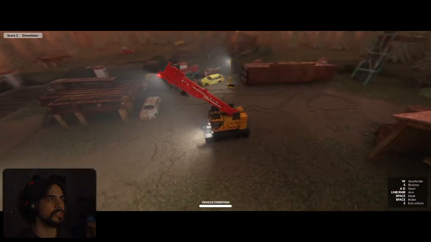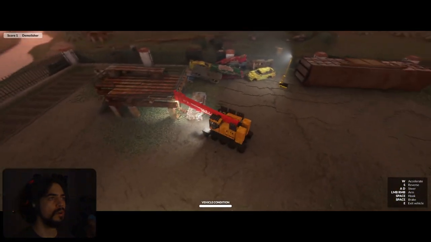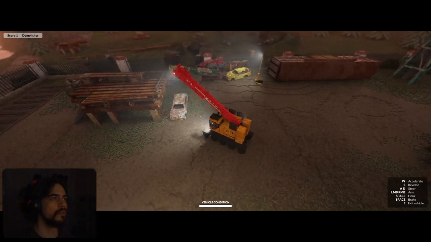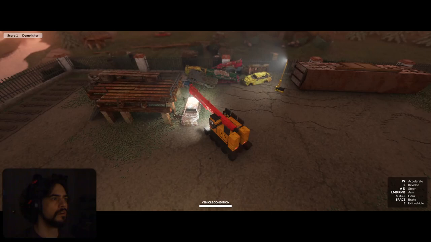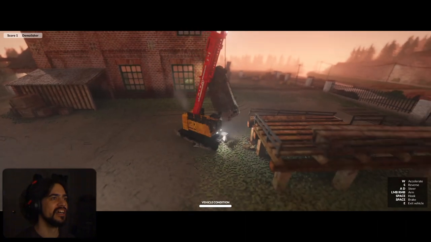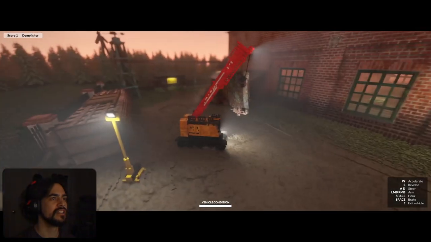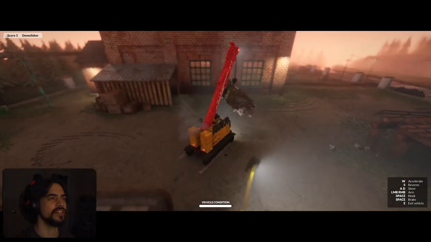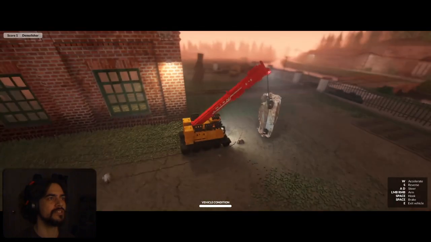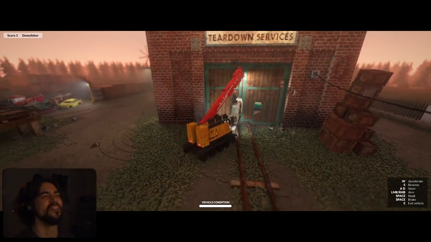Can this cannonball? Yeah, it took the car. Oh, shit. He took the arm down. Oh. I'm trying to avoid doing this. Put the arm down. Put the arm down. Down. Let's swing it like a baseball. Oh. No effect.